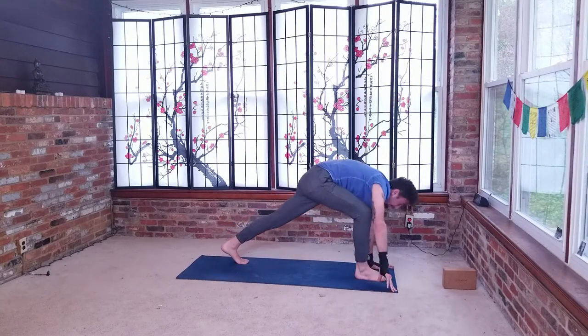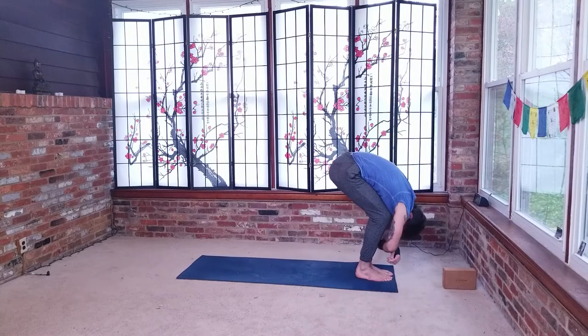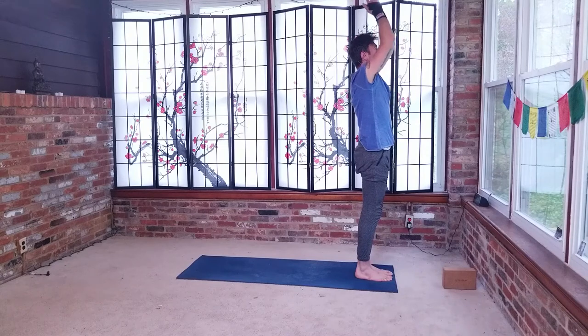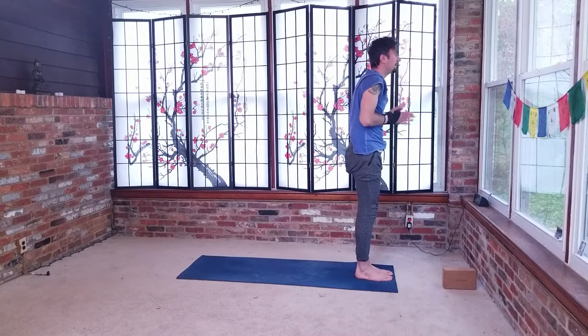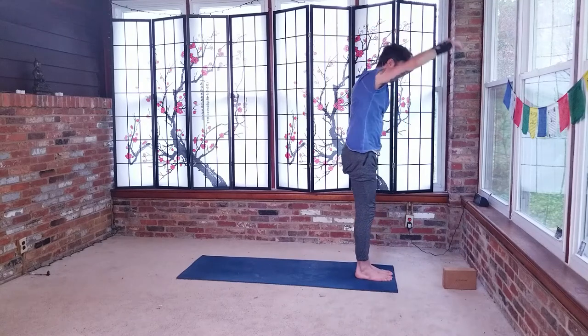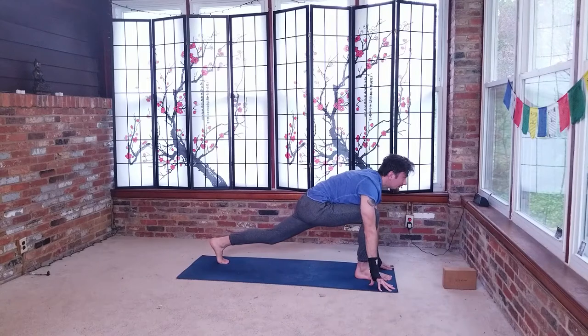Inhale your right foot directly forward. Exhale, left foot meets it. Inhale, roots rise. Exhale, hands to the heart. Inhale, left side, reach up. Exhale, fold. Inhale, your left foot back.